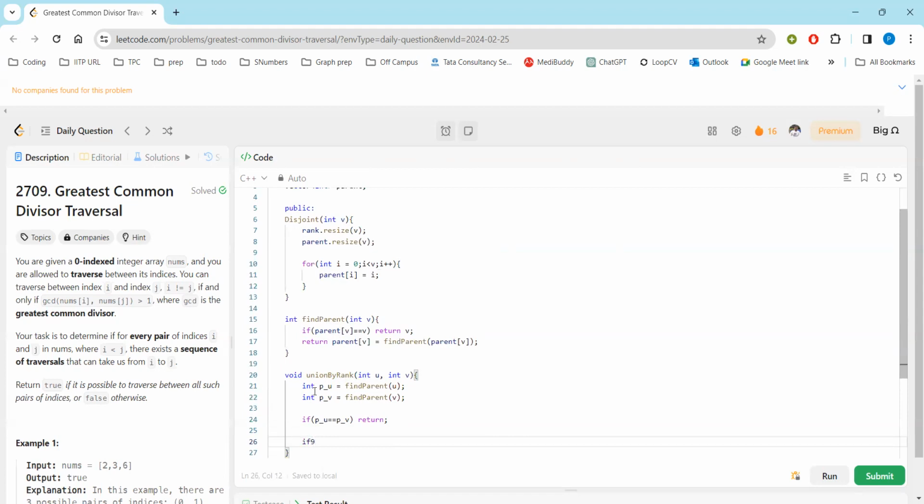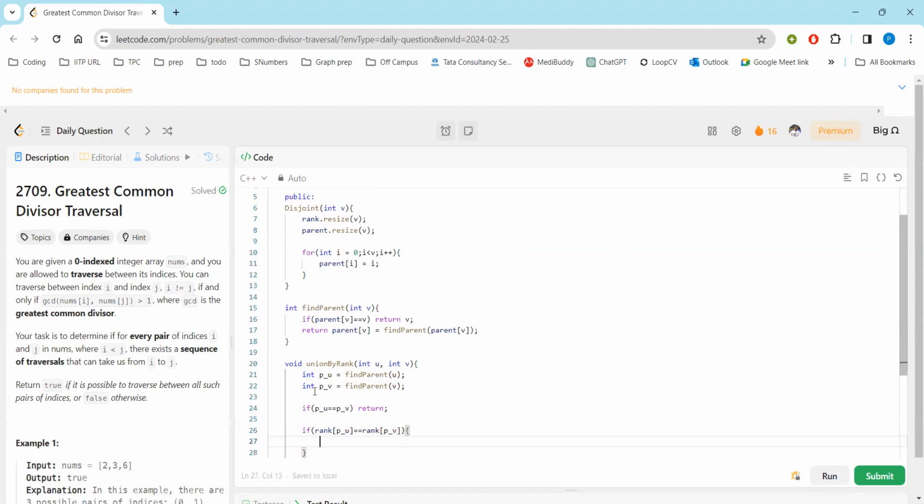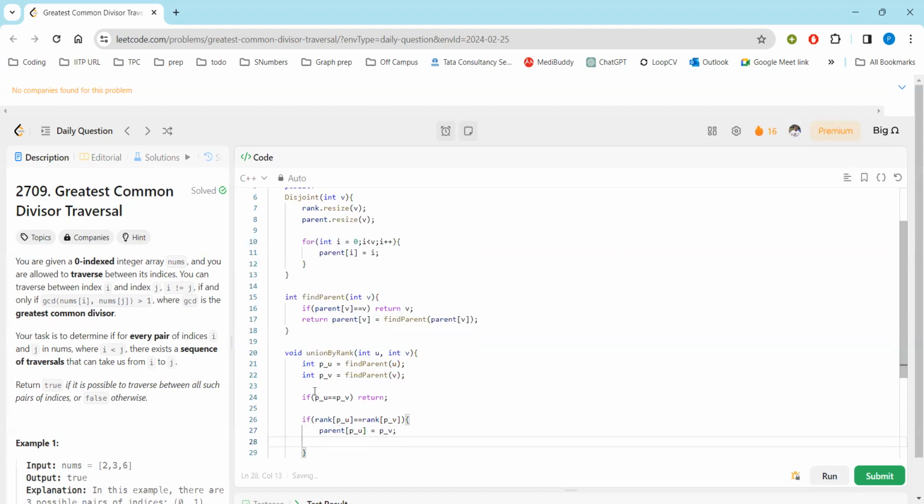We will see the rank. If rank of parent u is equal to rank of parent v, we will make the parent of any one of them. Let's assume parent of pu will be pv, and in that case, we will update the rank of parent pv plus equal to 1.